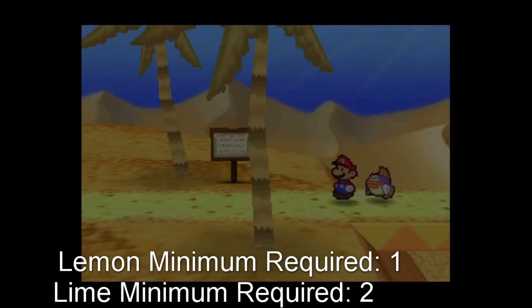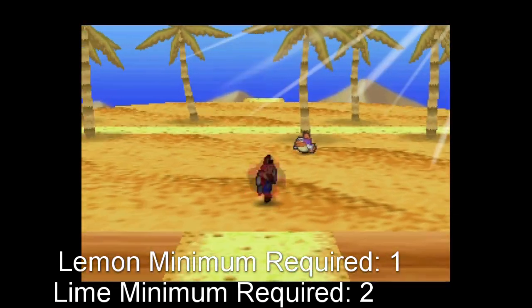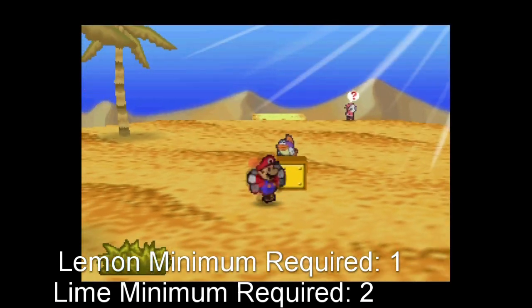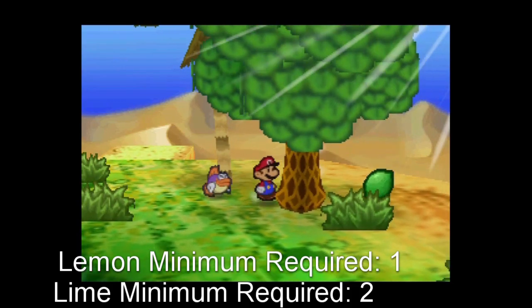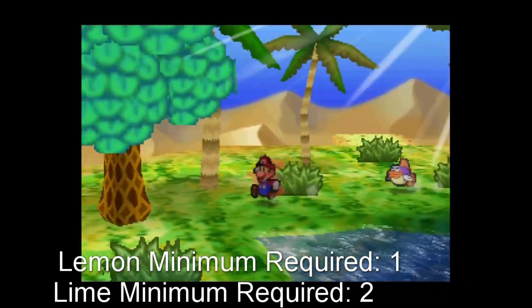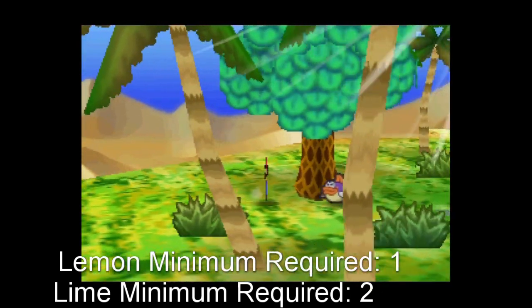The limes and the lemons are super easy to find, basically because you have to get them to continue the story, but just for the sake of completion, I'm going to show you how to get there. Over here, there are two trees. Usually, they both drop a different one. One drops a lime, the other one drops a lemon. But if you get unlucky, just exit through the pipe and then come back in.